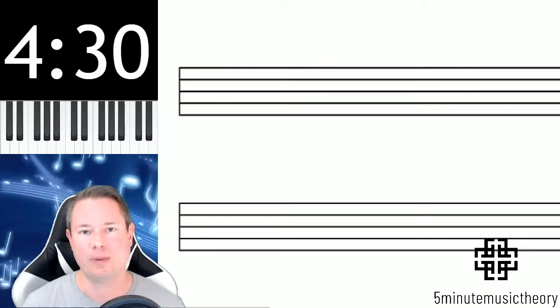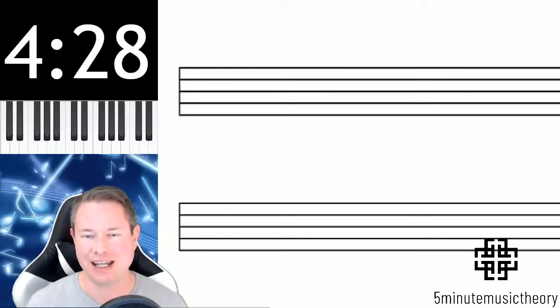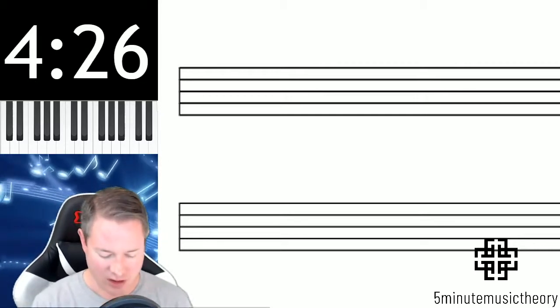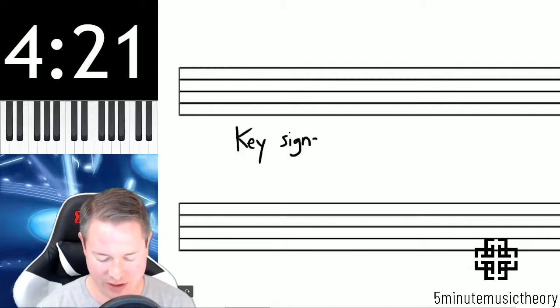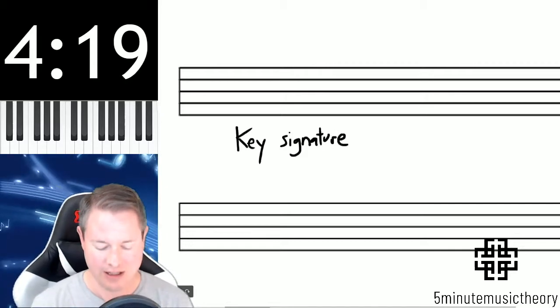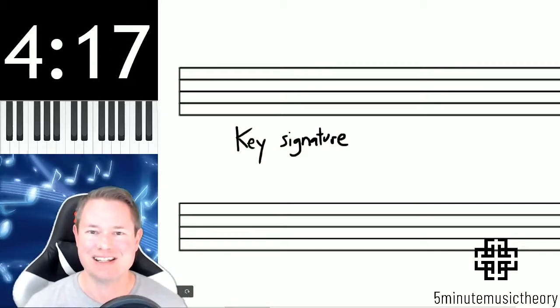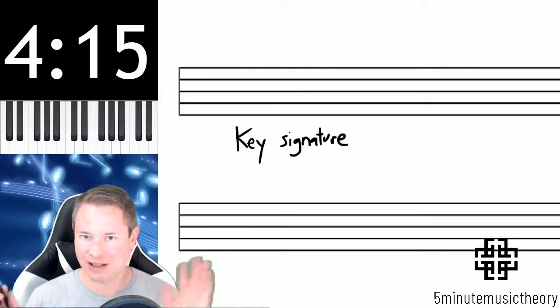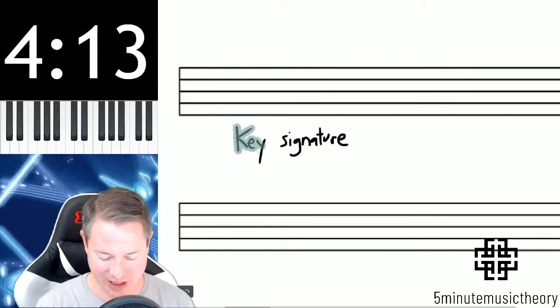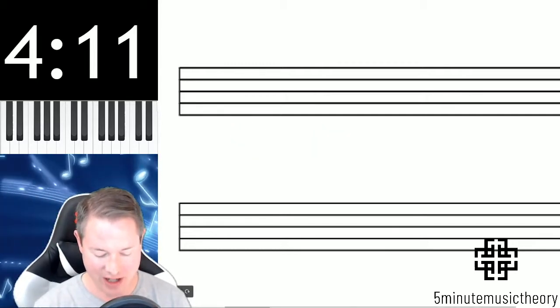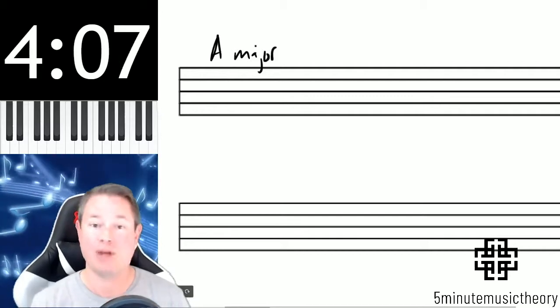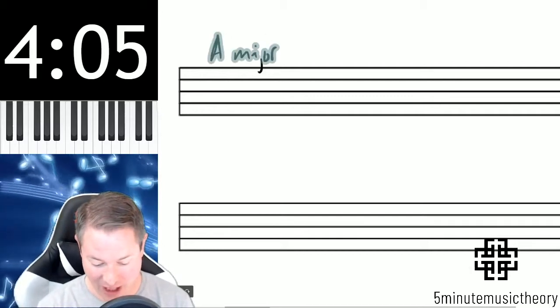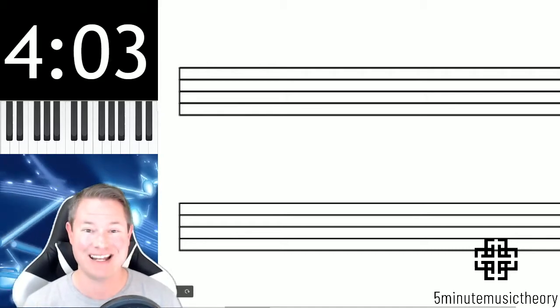Now when you are playing a piece of music in a key, there will be what is called a key signature, and just as a signature is when a person signs it, it's the way that the key signs its name. Now it's a little bit more difficult than just putting it at the beginning. It sure would be nice if we could just go A major, and maybe someday we will, but that's not the way that it has been done, and it's not the way that it is done.